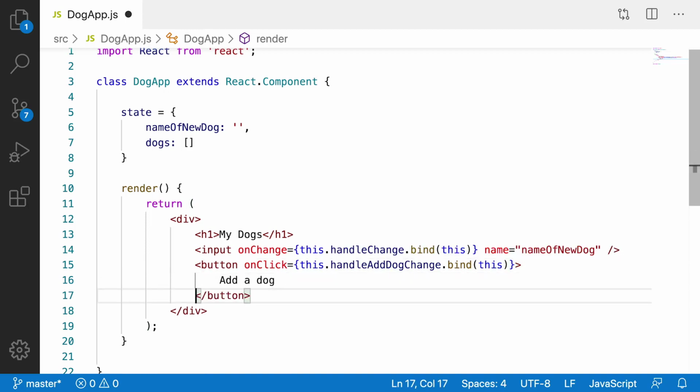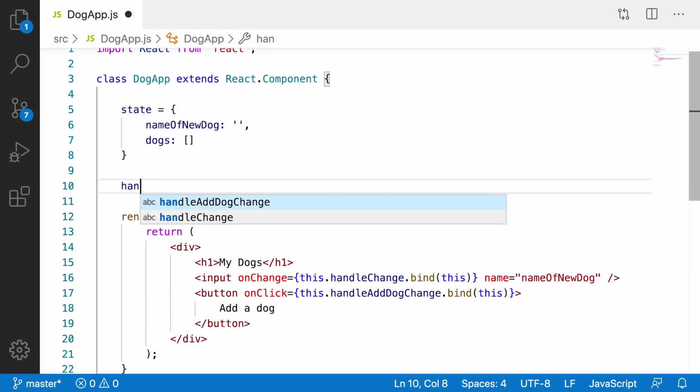The bind method allows us to pass the context we want to bind the function to, in this case, our handleChange and handleAddDogClick actions, but it does not immediately run the actions. Instead, a copy of the action with the switched context is returned. This copy can then be run whenever you want. It is important to note that both functions will be modifying the state object. Now, we just have to write them.